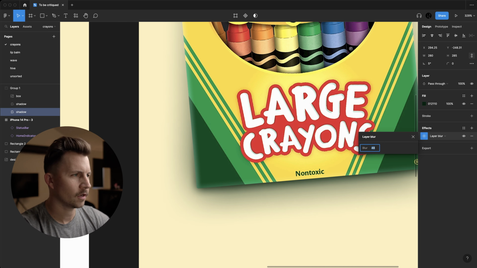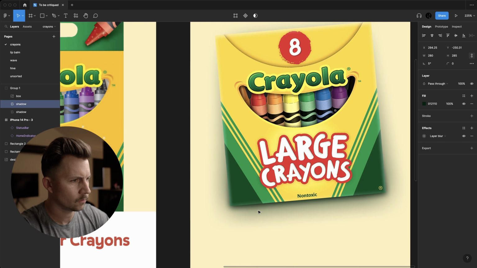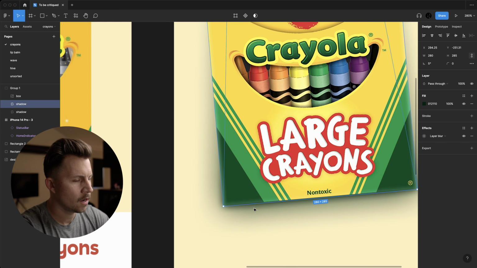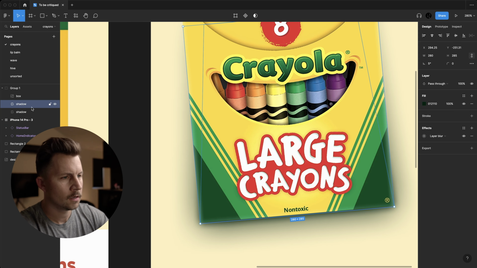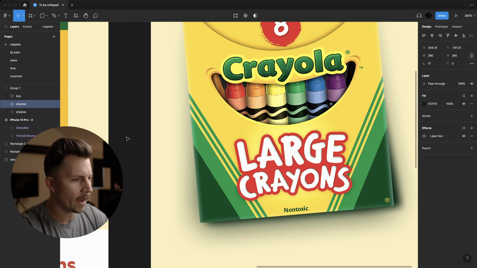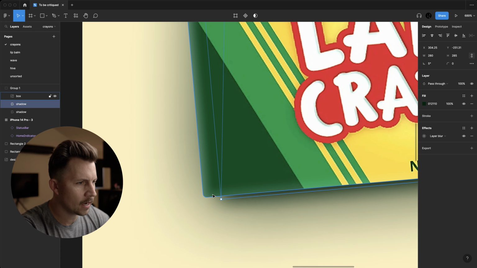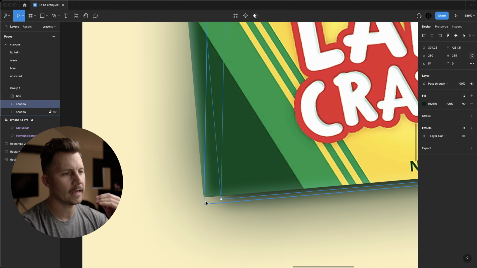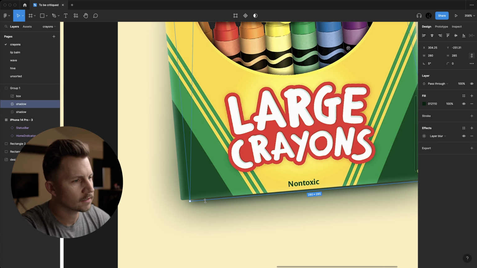So I don't want to come too far out. So all right, oh, there we go. There we go. That's money right there. All right, so I'm going to take that one. I'm going to nudge it over to the right. See how it's creating that little gap there? It's lifting it off the screen. That is a shadow that would happen if that was a taller box. That's kind of what I'm looking at.